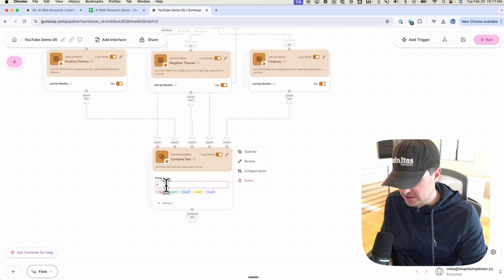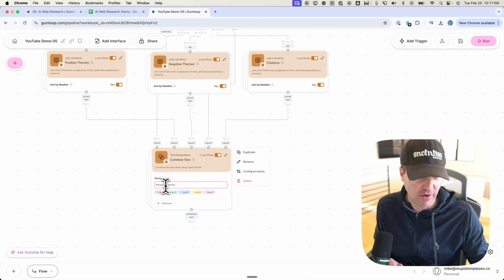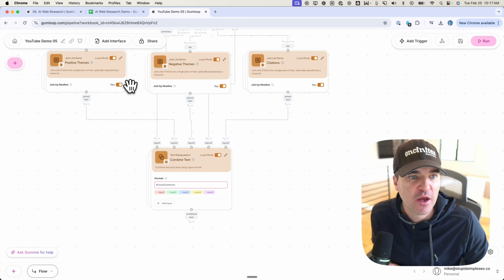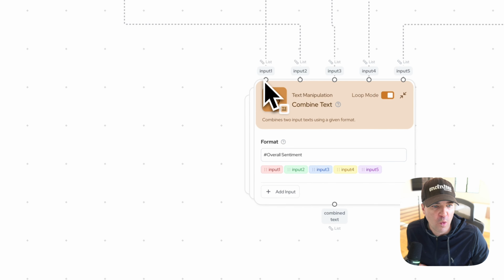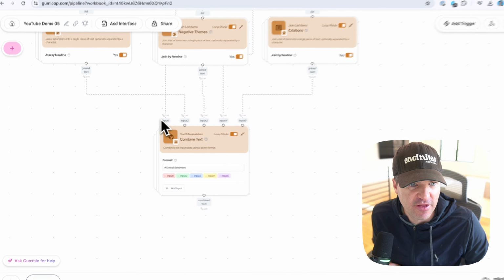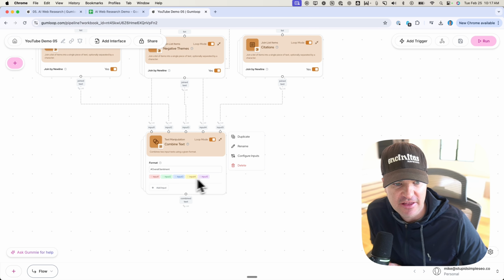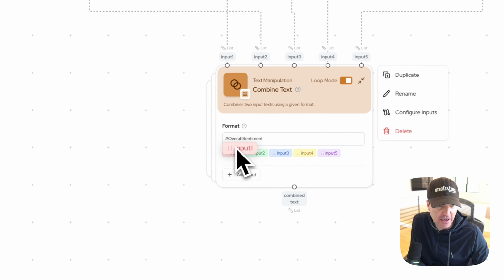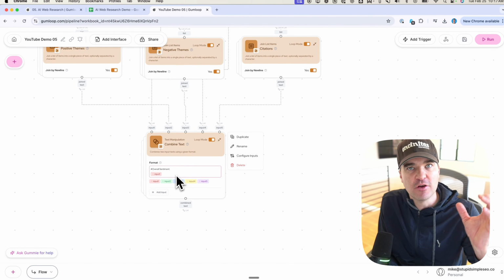So I'm going to call this the beginning of our report, overall sentiment. Okay, so that's the summary, right? Now, if you remember, we dragged the overall sentiment summary into input 1. So you can see how these corresponding inputs are now here as these little tags that I can drag into here. So I'm just going to drag input 1 directly under the overall sentiment.